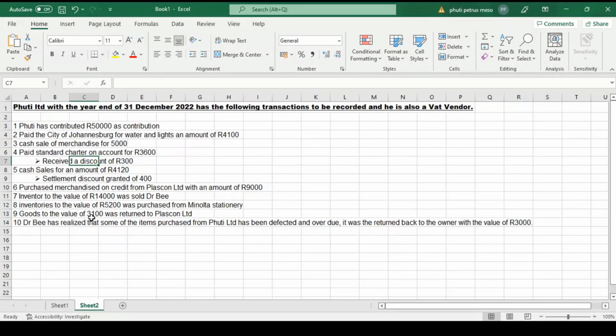No, sir. I was trying to ask. So basically, what you're saying is that a discount received is treated as income, and therefore it goes on to VAT as output, and then for a discount granted, VAT is treated as input because it's an expense. The received one is treated as an income. It's treated as an income. That's why it's affecting your output.